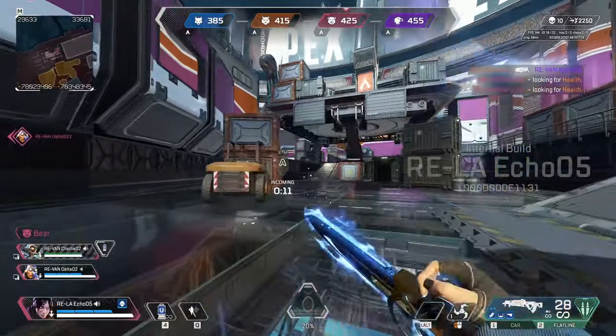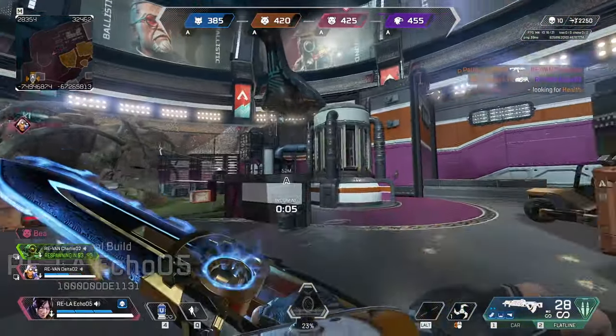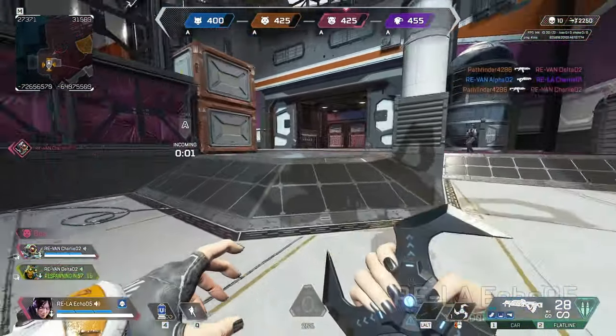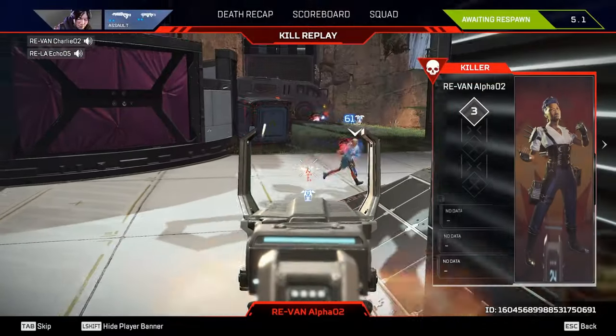I'm going to A. I'm going early to A. We're gonna get A and hold it the whole time. It's okay, you can come with me. I'm dead. We're winning this game. Don't worry. No, okay. They're on there. They're on A. Okay.